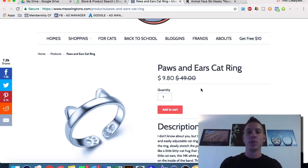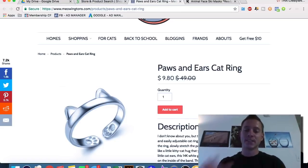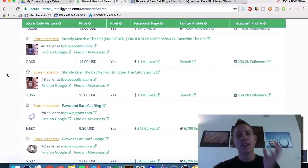This is a good moment to explain the two main Shopify business models. The first is creating a store with inventory, using self-fulfillment or Amazon FBA multi-channel fulfillment. The second is dropshipping, where a manufacturer in China ships the product directly to your customer only after you receive an order — no upfront inventory investment required, though shipping takes one to two weeks via ePacket versus two to four days with Amazon.